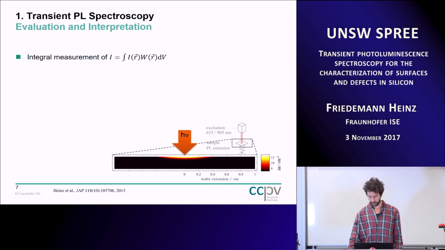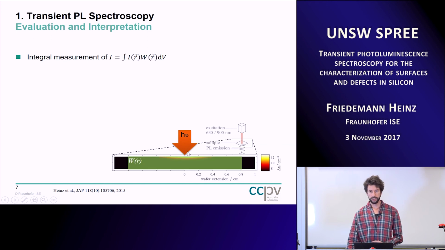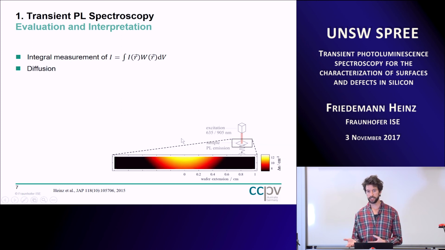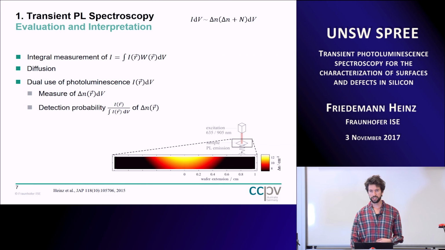So here on the right, again, our sample. Here's the cross-section cut of the sample with the sample depth. And here, assuming illumination from the top, the detection volume could be something like that, some square centimeter or something. Then what happens after laser pulses, of course, is diffusion. But I don't want to talk about diffusion too much because it's kind of obvious that you have to take care of that. The more important thing I found is that the photoluminescence has some kind of dual use.